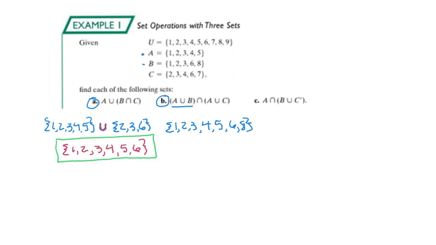All right, and then we're going to do the intersection of that one with the A union C. So now we're focusing on set A and set C. We're going to do the union of those two items, which will give you 1, 2, 3, 4, 5, 6, and 7 is what it looks like to me. 1, 2, 3, 4, 5, 6, 7. So that looks good.